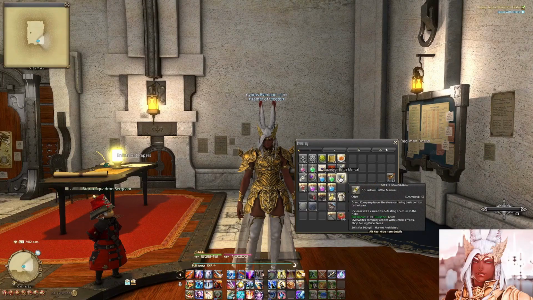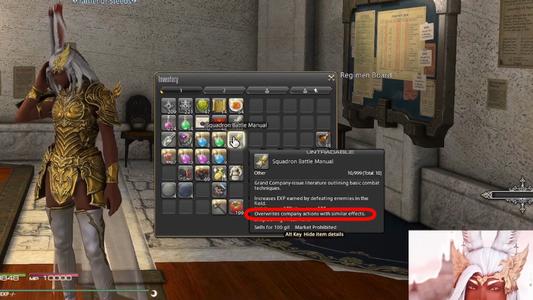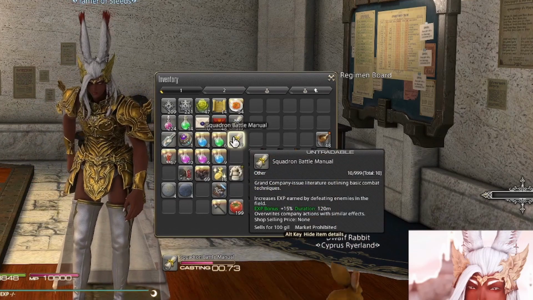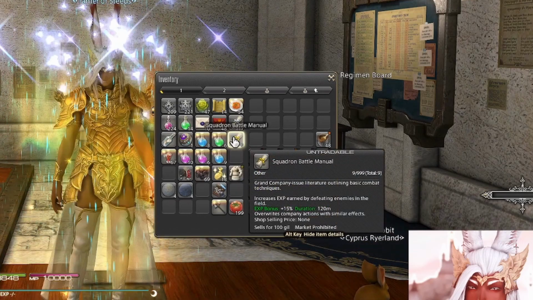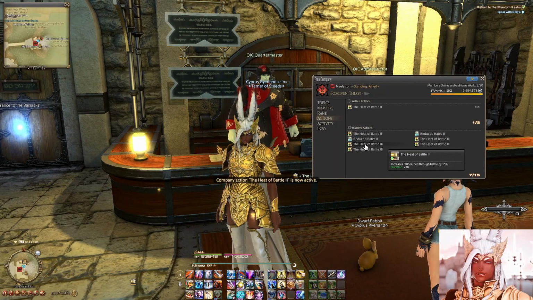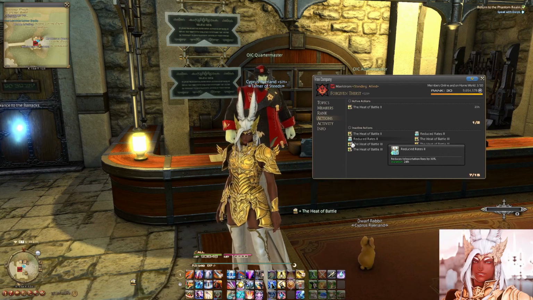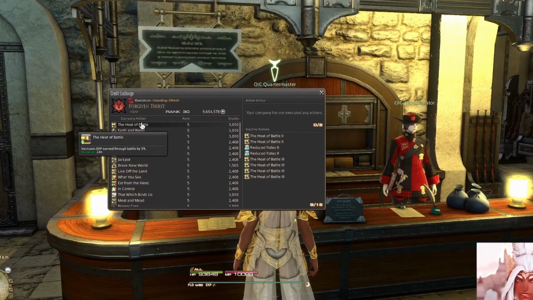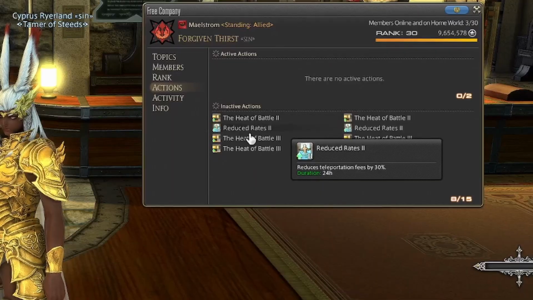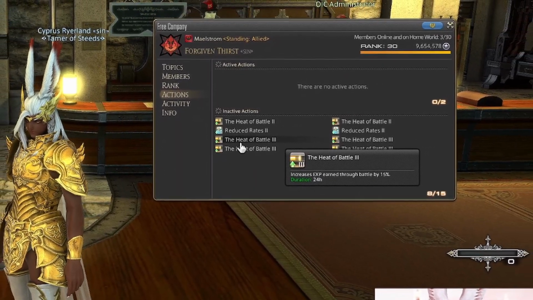The last thing, and the thing that can require the most effort, is FC buffs or Squadron manuals. You can't have both active at the same time if they have the same effect, so you do have to choose one over the other. It can be passive if you are in an FC or if you join an FC that runs Heat of Battle as an action, which is just a buff that gives you a percentage increase depending on which version it is. Heat of Battle 1 is a 5% boost, Heat of Battle 2 is a 10% boost, and Heat of Battle 3 is a 15% boost.